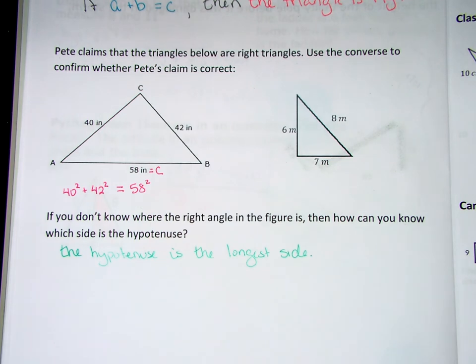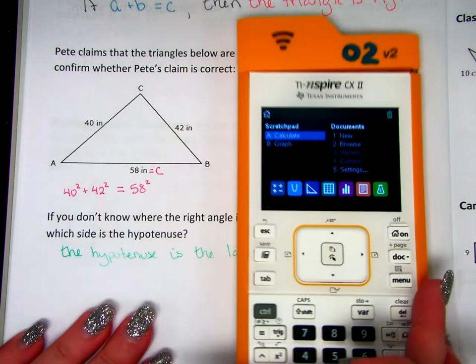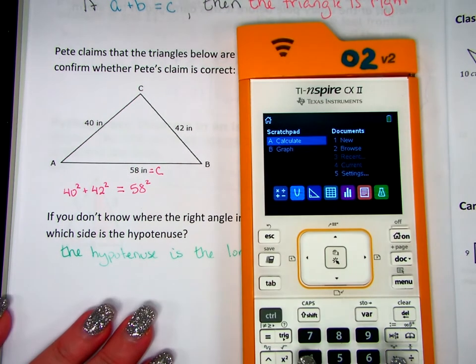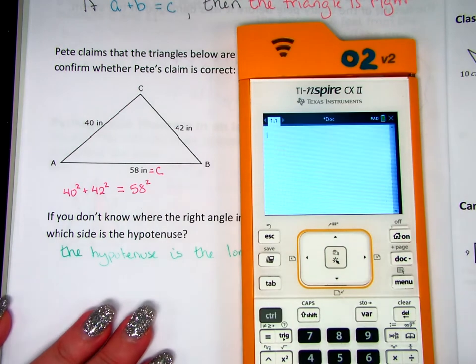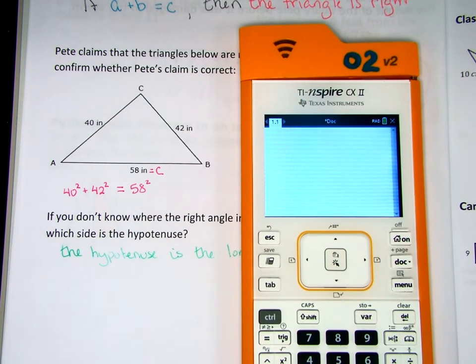So I can grab a calculator. It looks like 2 people grabbed a calculator today, so if you want to grab a calculator, come and do so. It's always good to practice in the calculator so you can practice squaring and square rooting on these calculators, because you won't have access to your phone when you take your quiz or your test to do your squaring and your square rooting.